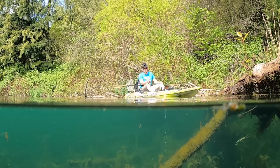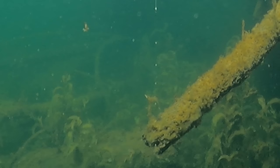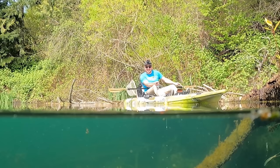Oh man, I think I just cast right on that branch there. I'm not sure, it's always a little hard to tell from up here. Am I snagged on that branch? Oh, I just broke a branch. I'm sorry, little branch. Go rest, swim in peace.